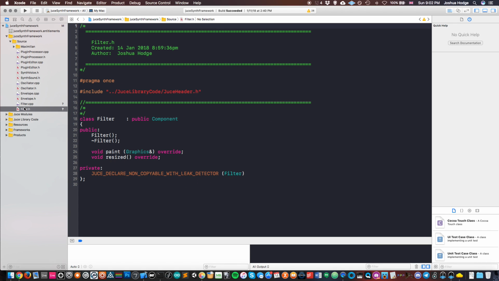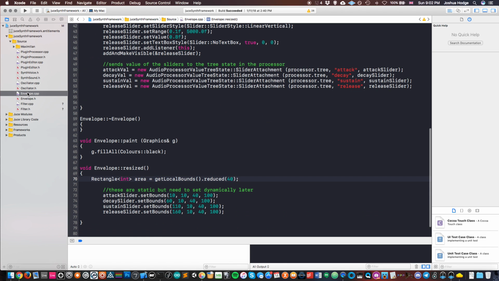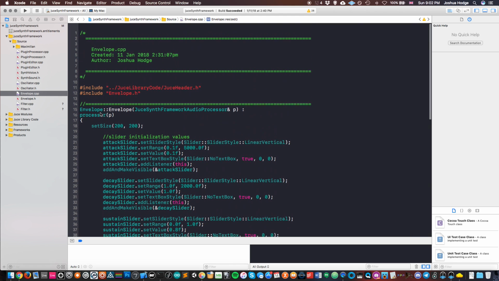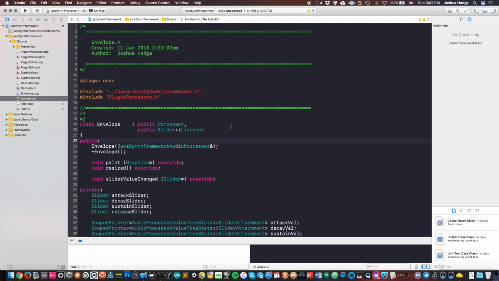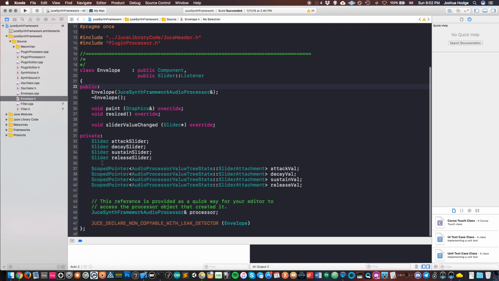Before we start, I'm going to make a clarification on some things we did in the last tutorial. If you recall, we created a bunch of sliders for our ADSR envelope. One new thing that I learned was that because we're using the audio processor value tree state to connect these values between the UI and the plugin processor, I don't even need this slider listener class here.